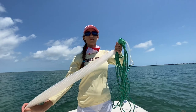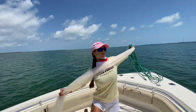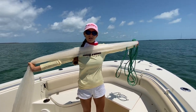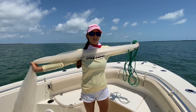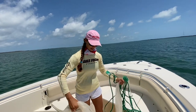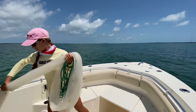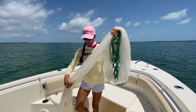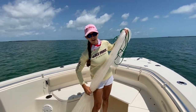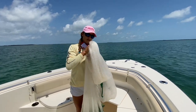Alrighty, now I'm going to do the same thing with the net. Take my entire 5-foot wingspan. So this is a 10-foot net, so for me, I'm going to do this twice. As long as the net's off the ground, you don't really have to do it twice. But I'm going to do it twice. Alright. 5-foot wingspan. Right hand to my left. For this next one, I'm going to grab kind of just underneath my hip. Do the same thing and pull the net off the floor.